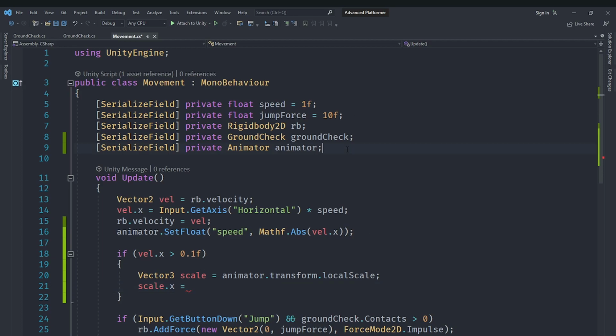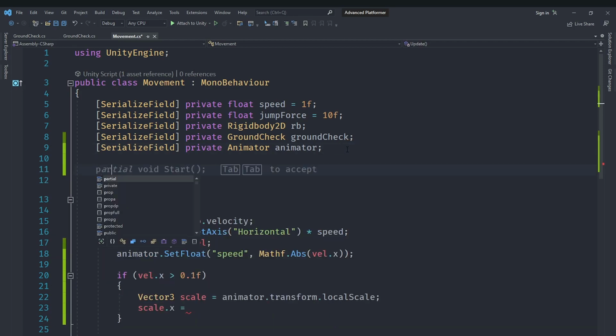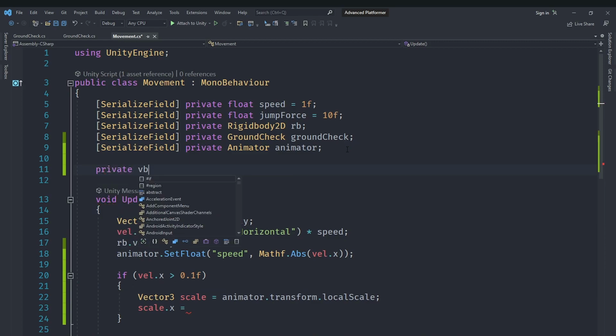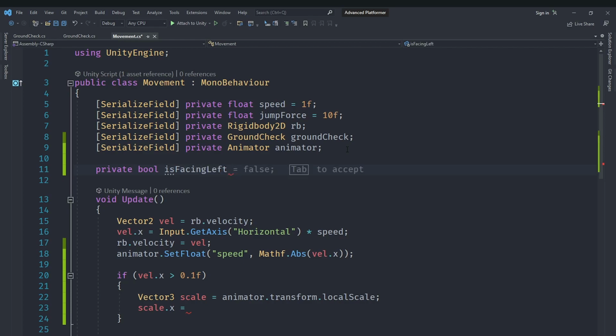So we might want to create a private bool, let's just call it isFacingLeft. You can make it isFacingRight or isFacingLeft. By default we won't be facing left, so we are going to set that to false.